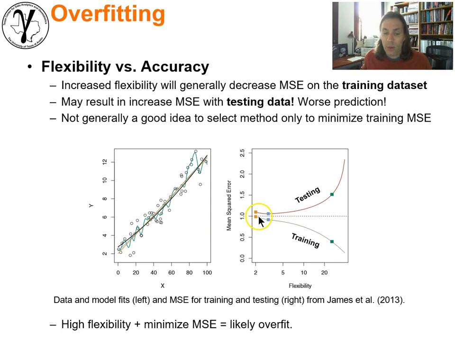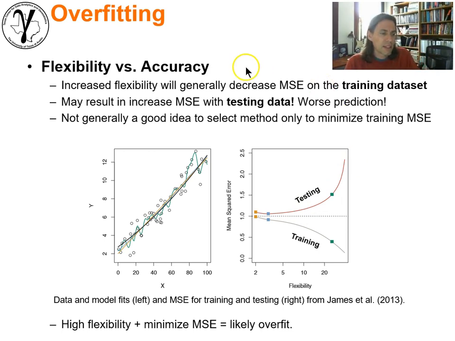And so as we increase the complexity and flexibility on training data, we're more flexible, we can fit the training data better. But what's interesting is that we may start to increase the mean squared error on testing data. In other words, we're really making worse predictions as we become more complicated. So this is a general idea. We want to select a method that will minimize testing mean squared error and not the training mean squared error. At this point, where we are getting a more and more accurate model in training, but we're actually sacrificing the performance in testing, we are clearly becoming overfit.